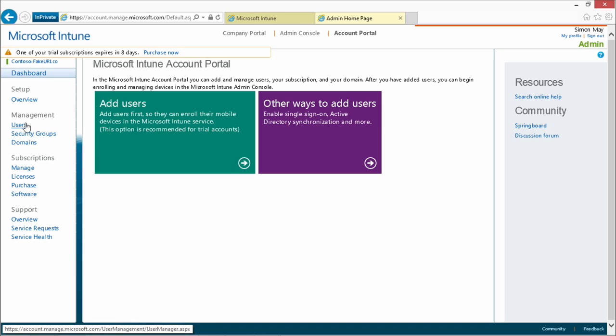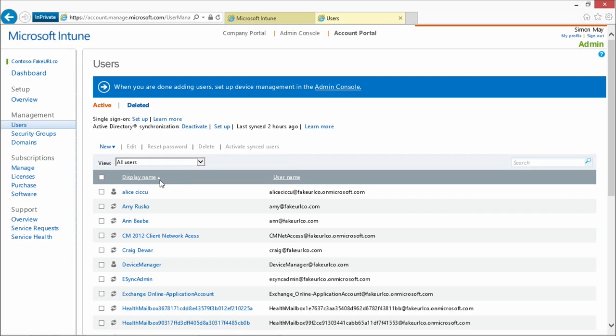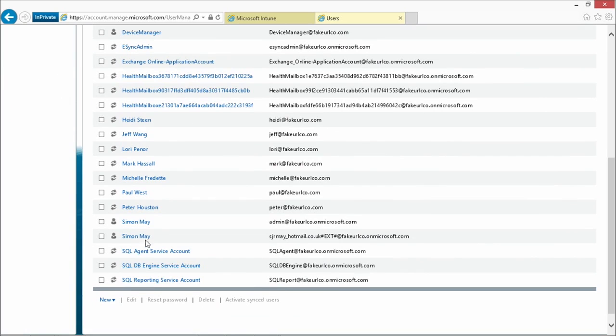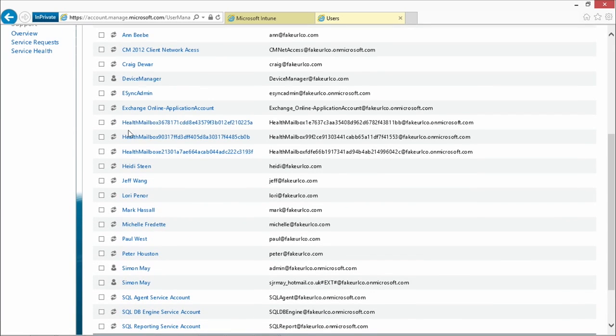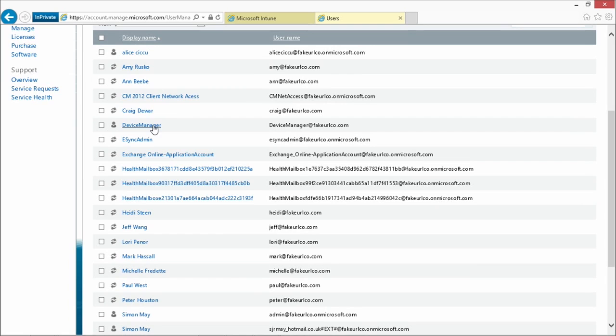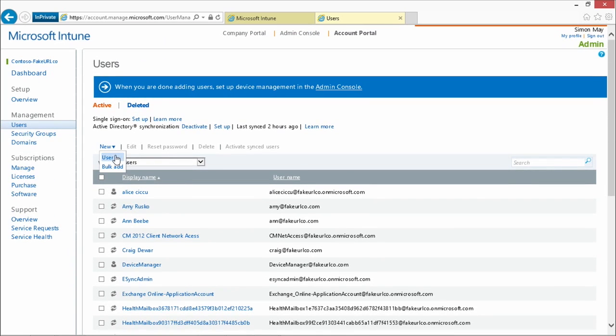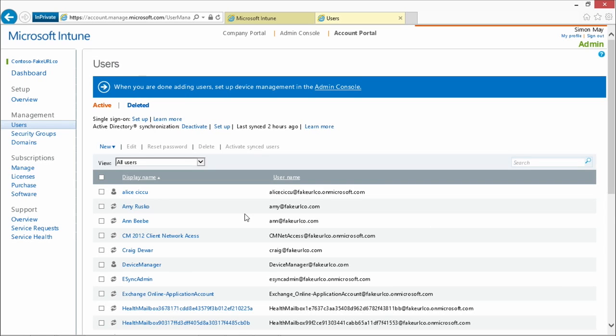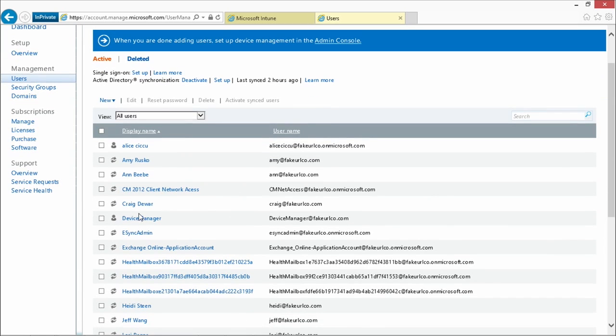I can configure my users. I can assign. I can do much of what I can also do through Azure Active Directory, but I can do it directly inside of the account portal. And I can also go through and specifically assign licenses to certain users. If we scroll down a little here, we'll see that we actually have a device manager user account just here, and that is a user that I've created just by going new, add user, and I've literally filled them out with details. I provided a username and I've assigned them a Microsoft Intune license. Having done that, I now have my device manager account.